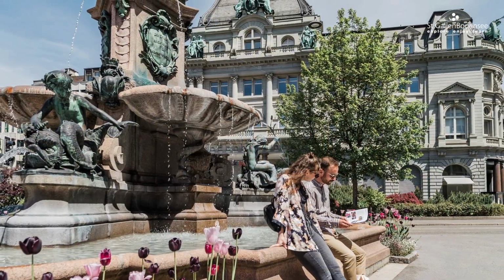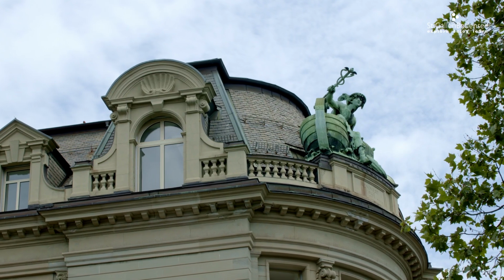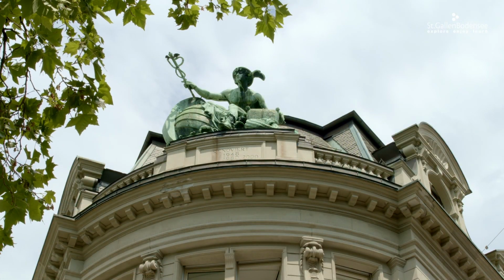Another evidence of the 19th century is the Embroidery Exchange building behind me at the Multertor. Its size and splendor shows that St. Gallen once was a mercantile place and a metropolis of the textile industry. Here, everybody who was involved with the embroideries making was meeting at this place twice a week. Even the Greek god Hermes is sitting on the roof of the house in a boat, looking to the best marketplace, North America, and pointing with his stick over the ocean.